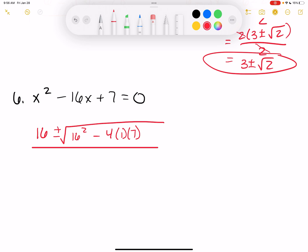I was about to be like, you're just gonna leave it up there and just write it out. Hey, you got it. Easy extra credit. All right, so you've got 16 plus or minus the square root of 16 squared, which is what? 16 plus or minus 4 squared. 256. Not 556, but the 56 is right. 256. Just 300 off, it's okay.